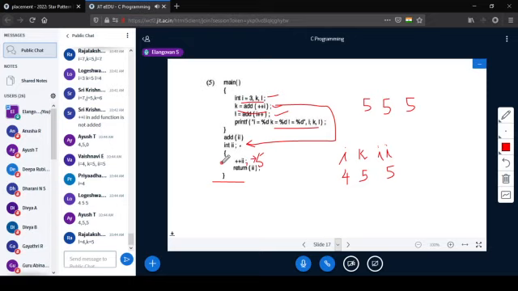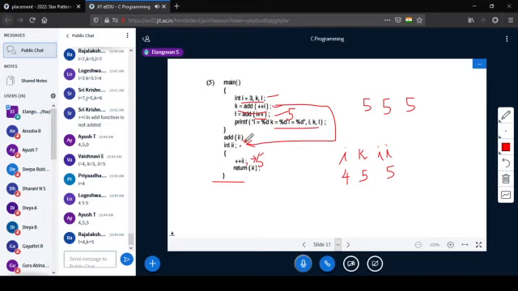Okay, II is 5, but not I is 5. I is not incremented. II is incremented here. The incrementation has been done only to II, not the I. So I is still 4. So here, I plus plus: I is 4, incremented to 5, but this is post increment. 4 is getting passed here, add of 4 is again here.